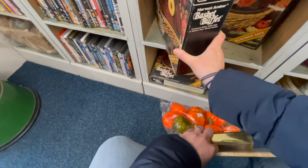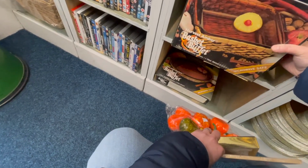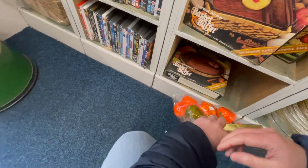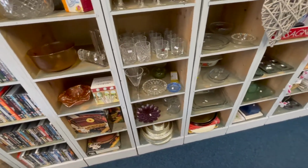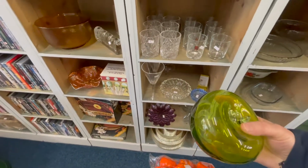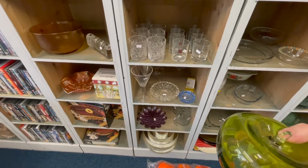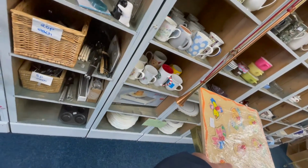And then these are Anchor Hocking, oh, what do you call it? There it is, basket buffet pieces, Harvest Amber. Now I looked at them, still in the boxes, great condition, brand new inside. It felt like they weren't opened anyway, so I'm pretty sure they're brand new inside. But the thing is, I didn't know if that was worth getting or not, so I left them behind. Tell me if I should get them. I feel like I really should go back and get them.